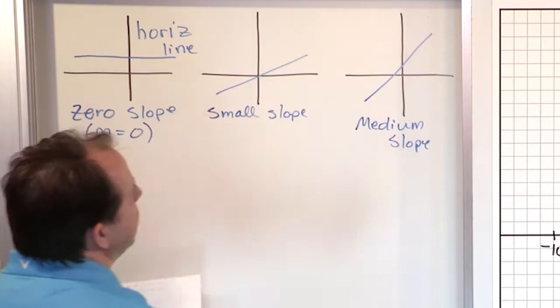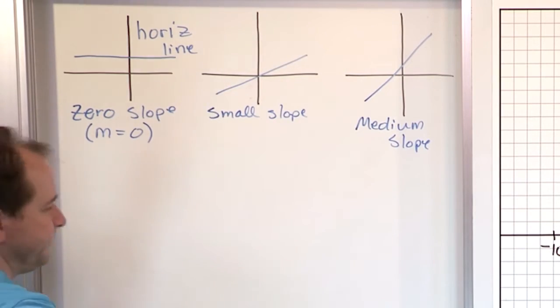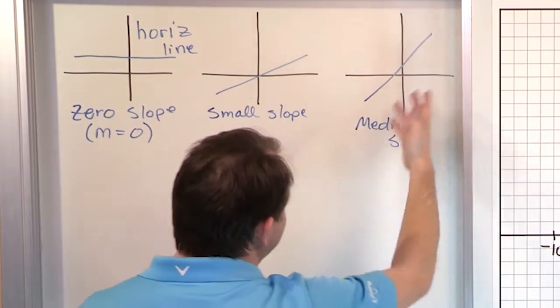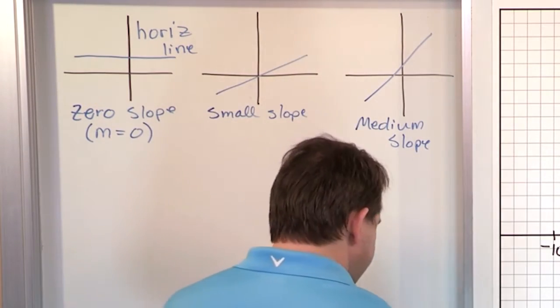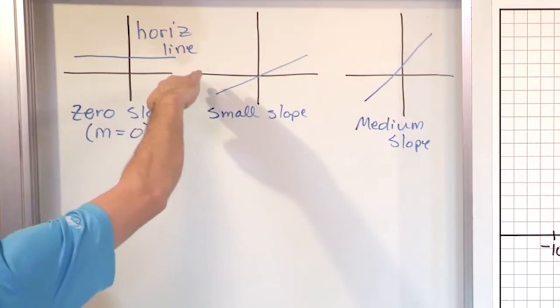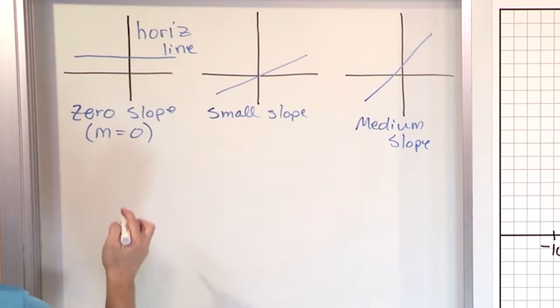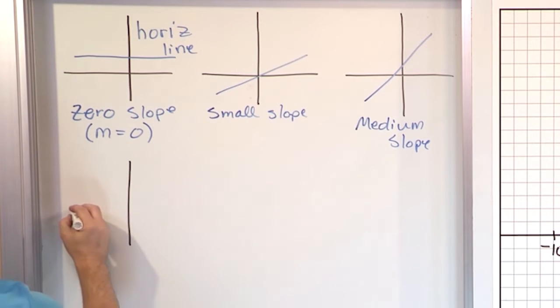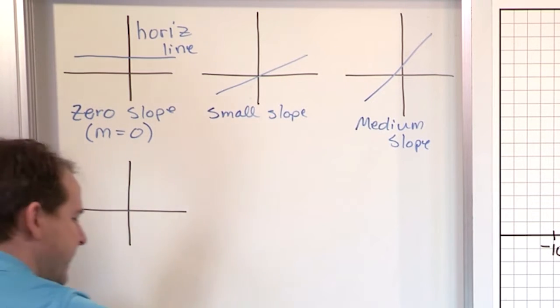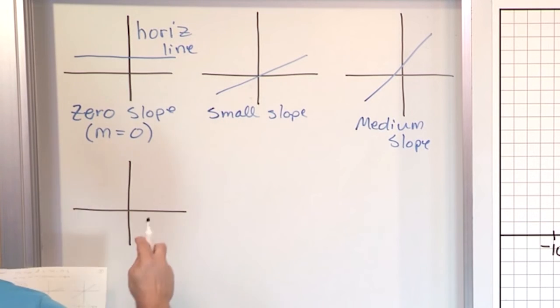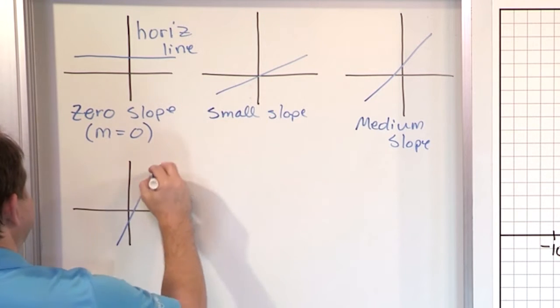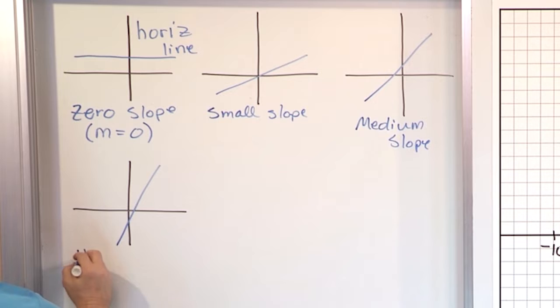This slope could be maybe 3 or something like this. Or it could be 1 or 2, something like that, all right? And then, you see what I'm doing? I'm increasing the slope as we go along so you can kind of get a feel for it. Now, what happens when you get past that halfway point and you start to get into the area of really starting to climb, right? So we have a steep slope here. So this is a high slope.